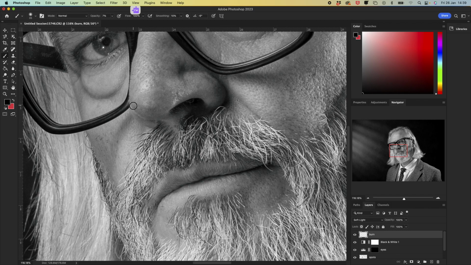So if you look at his nose, and I use the brackets again, and I just draw like that. And it's so subtle, you think, oh, it's not working. And you keep drawing on it like that. I'm going to draw around here. Just making it a little bit darker. I'm going to draw on that bit of his mouth, that bit there. I draw on that as well. And then you think, oh, it's not worked. But if you click it off and on, look at that. Looks like it's not working, but it works.